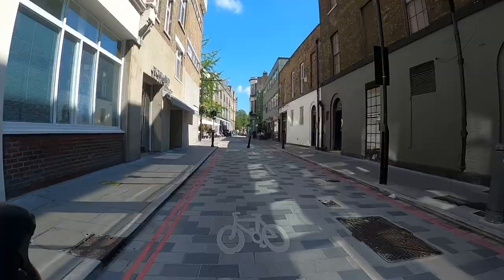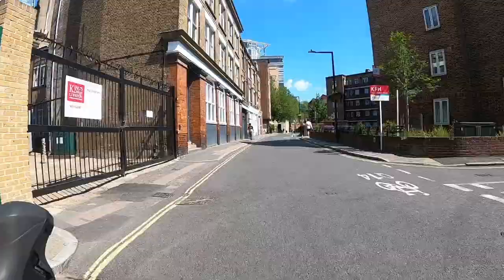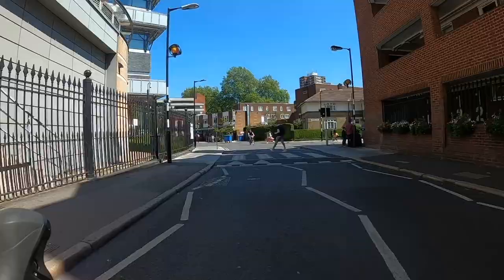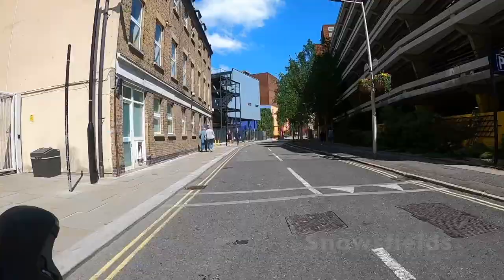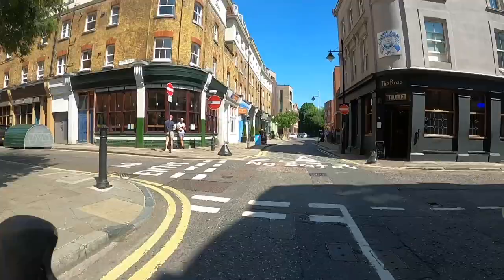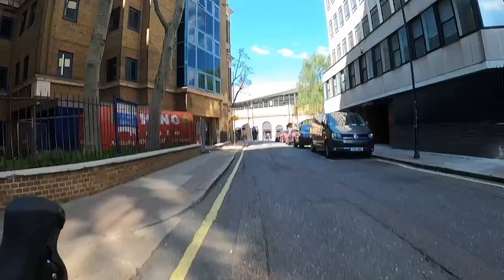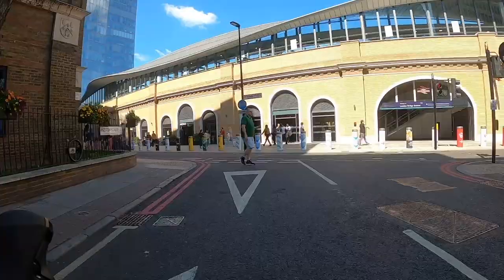We're about to cross Borough High Street. You may have noticed a change in the weather - that's because I re-shot the end of this video. I shot the original footage in winter and re-shot this last section in summer because I wanted to change the route: I originally went through the hospital but that's not an allowed cycle route. Instead we're going down Snow's Fields - what a really nice name for a street - and then you turn left at the end. There's a no entry sign but with an 'except cycles' sign, and you go down Western Street which brings you straight to the mouth of London Bridge station. London Bridge station has a lot of entrances and this is one of them.